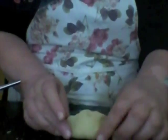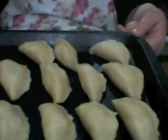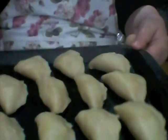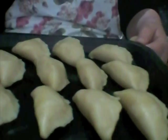Okay, so I'll stop recording now. I'll fill up the baking tray, and when it's ready to go in the oven, I'll come back to you. Okay, so I've made a few borek, which I've put in my tray. As you can see, the baking tray is completely unlined and ungreased. You really don't need anything with this pastry, it's fantastic. So they're ready for the oven basically.